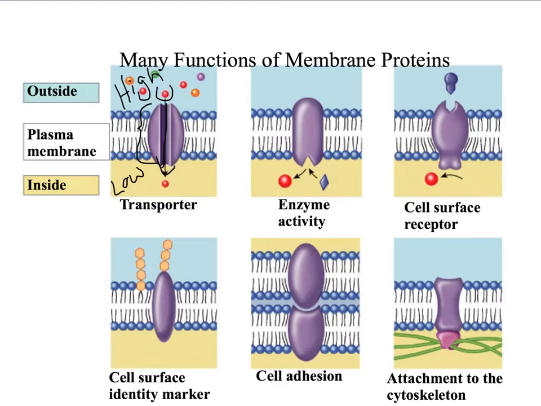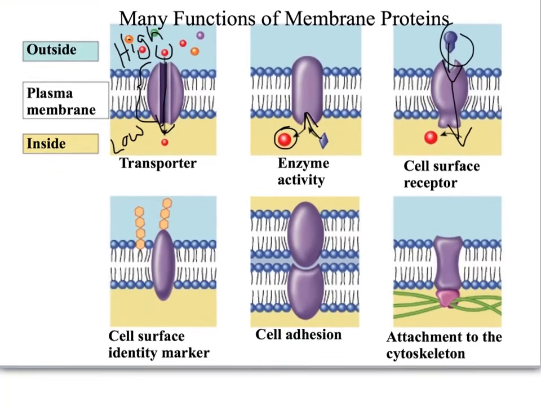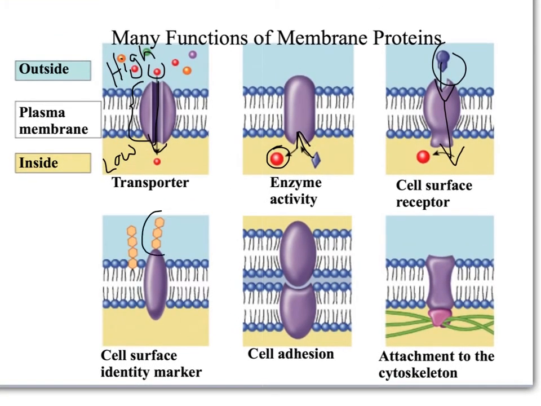This would be an enzyme type of protein. We talked about enzymes when we were studying proteins. So this substrate comes into the active site of the enzyme, it gets changed, and it gets released as a new molecule. This is a surface receptor, so it's able to receive molecules and then deposit them on the inside of the cell. This one down here is an identity marker, again, so it's got that glycoprotein attached to it, which helps in cell-to-cell identification and the cell being able to start an immune response if the cells need to.